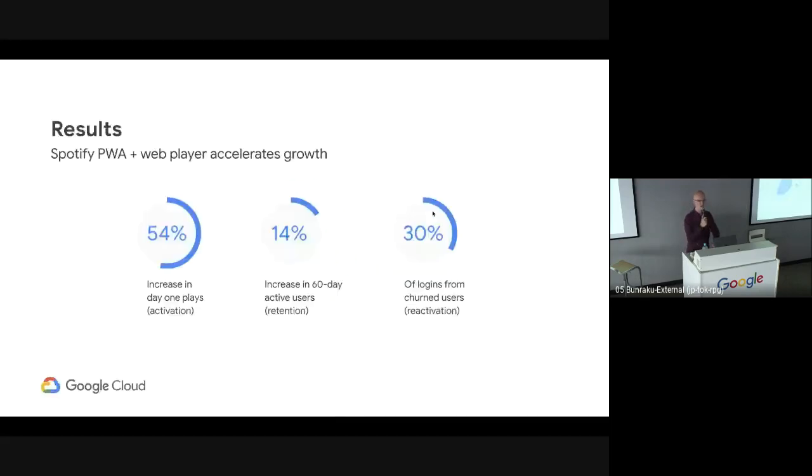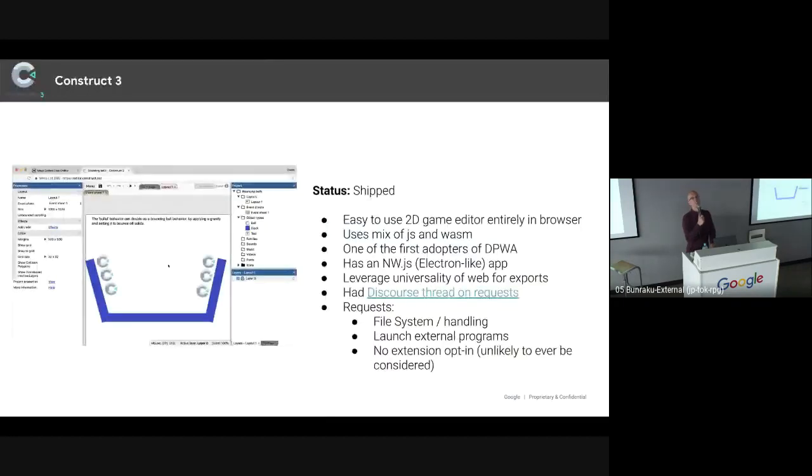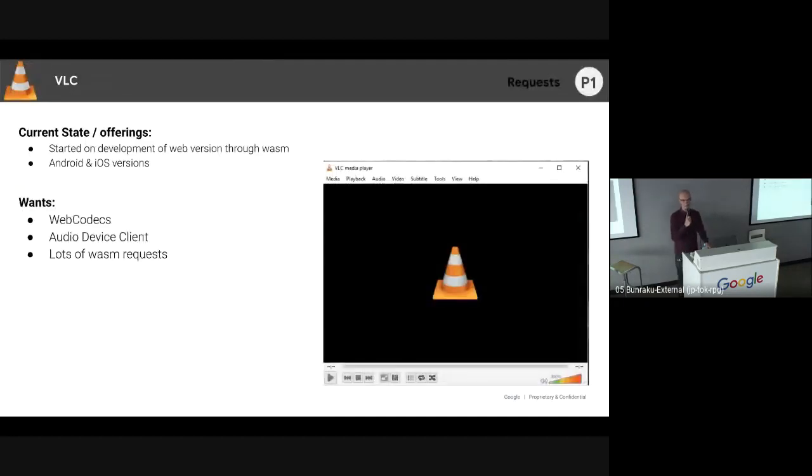This is the case for both AutoCAD, Figma. What was the other one? AutoCAD, Figma, Construct, and SketchUp. These were all applications that actually launched. And then we found out about them. And we're like, wow, this is super cool. And then we were able to engage with them. And that's a really nice way of forming relationships, because then you're coming to them and actually helping them proactively rather than asking something of them.